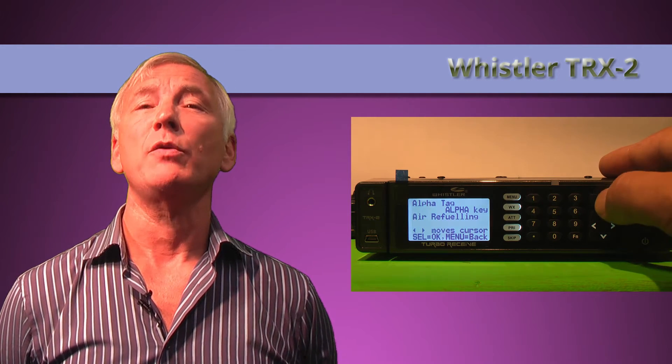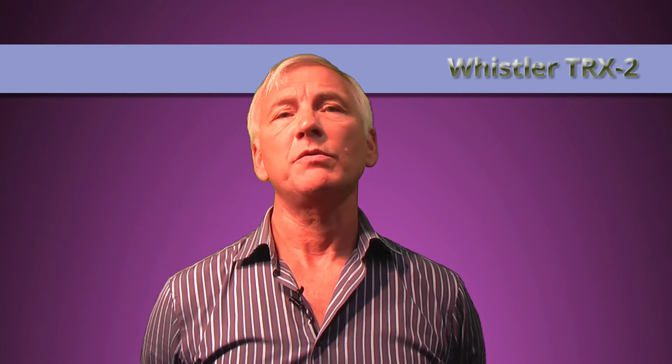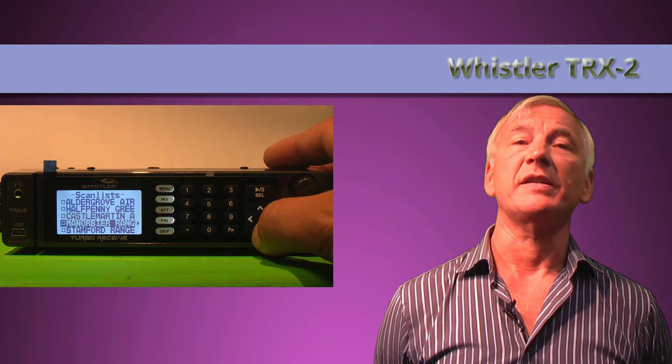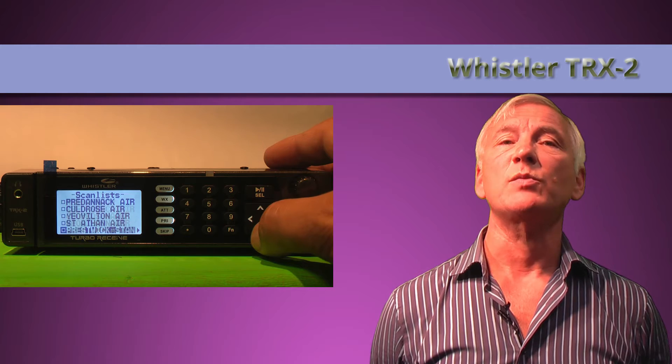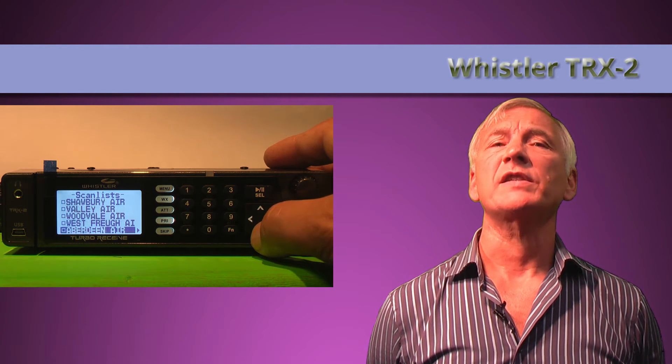Hard work, but it gradually makes more sense. If you're a beginner, you probably got lost ages ago — so let me say it again: if you have no knowledge of radio in general, this scanner is a jump too far. It doesn't mean you're thick; it just means that what's called underpinning knowledge is required. Moving on to scanning: since scanners came on the market, the quantity of frequencies we need to collect means grouping them — civil aircraft in one bank, military in another, marine in another. Many transmissions are very short and if you're scanning a hundred frequencies it could take quite a few seconds to cycle through, so you miss them — especially aircraft. Turning off some scan banks reduces the number being scanned, increasing the chances of a hit. This is also why buying a cheap handheld radio is terrible for scanning — they scan too slowly.